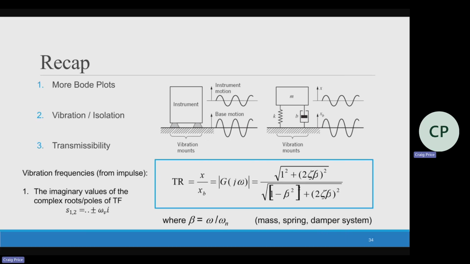All right, so this is what we did today. Beyond what I talked about, we also talked about transmissibility. It's the same as magnitude for a mass spring damper system. So how much of this, and we can see that from the Bode plot too. What frequencies are we going to see a sizable output compared to, if I'm running at higher frequencies, I can decrease that amplitude. So that is in terms of displacement as well as force.